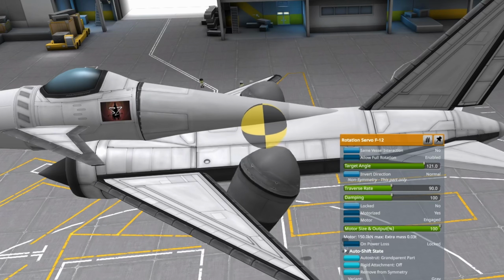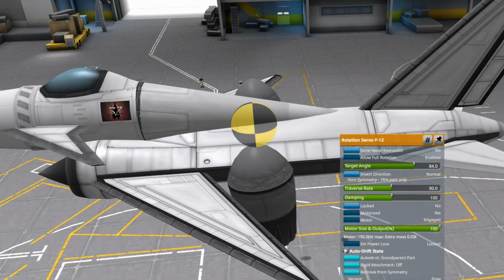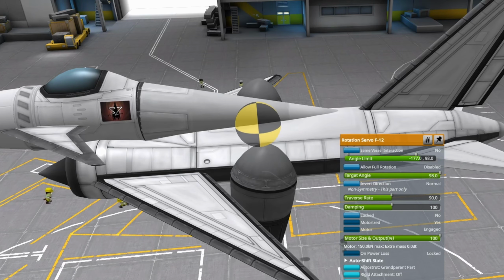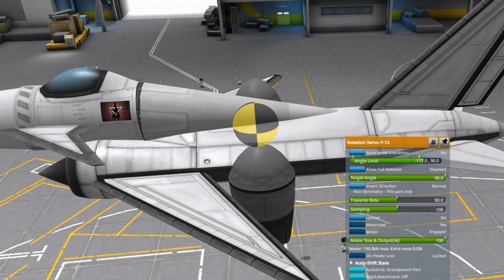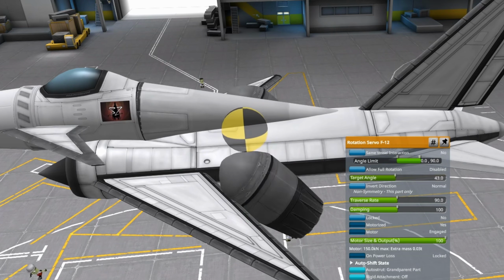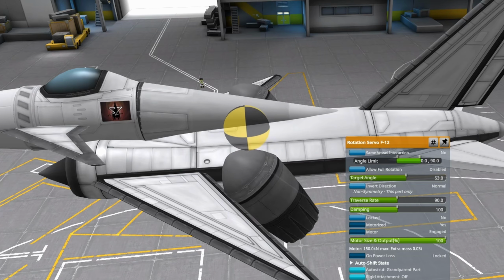What you can also do here, so that you don't overshoot your rotation, is to click here, allow full rotation, say no, and then limit what the rotation capabilities of this thing can be. So we want this to have a range from 0 to 90. This is very finicky and really hard to get, so I usually open up this submenu here and just type in the numbers if I want it really precise. And now there we go, we have our limiters as they should be.